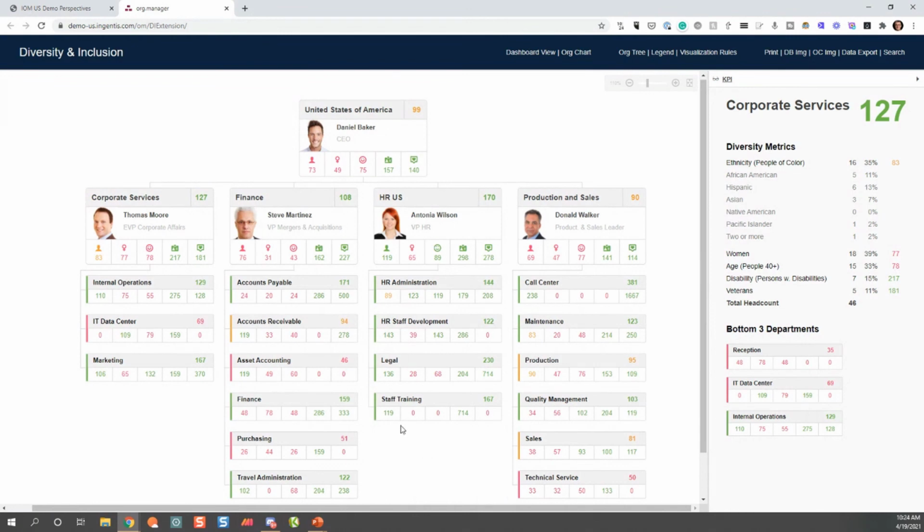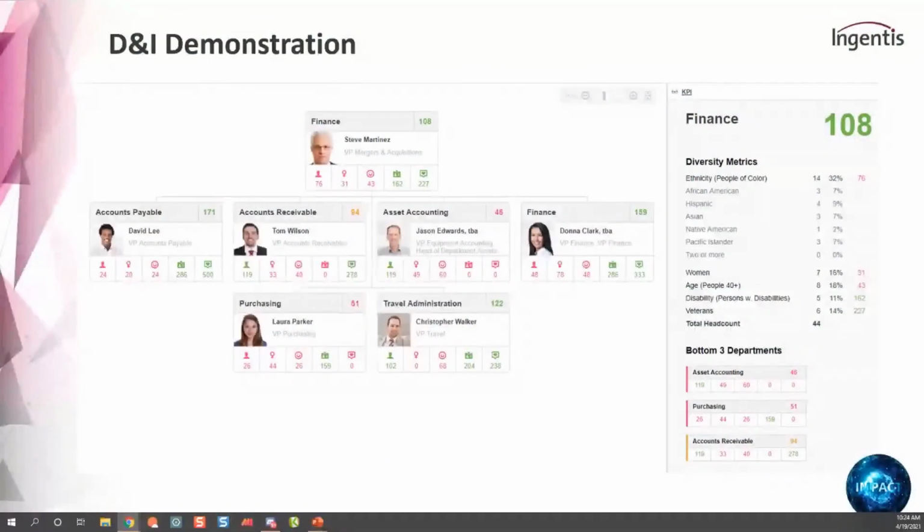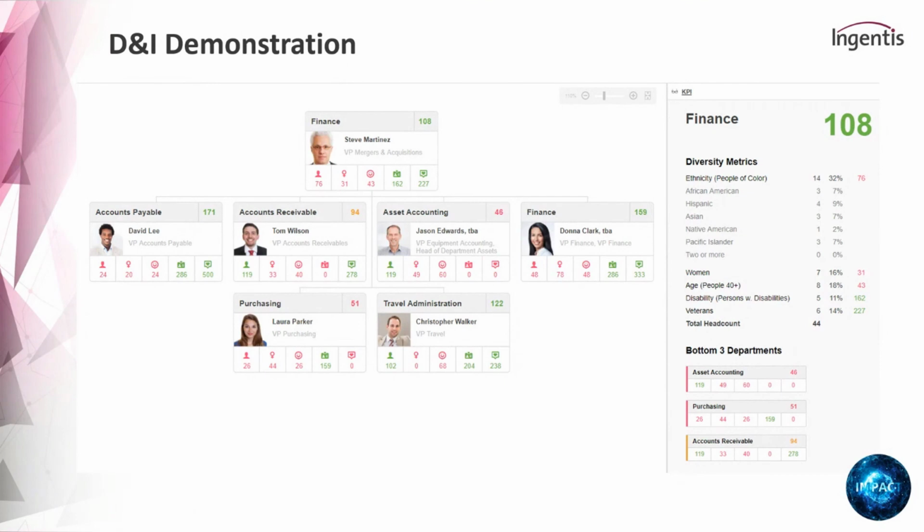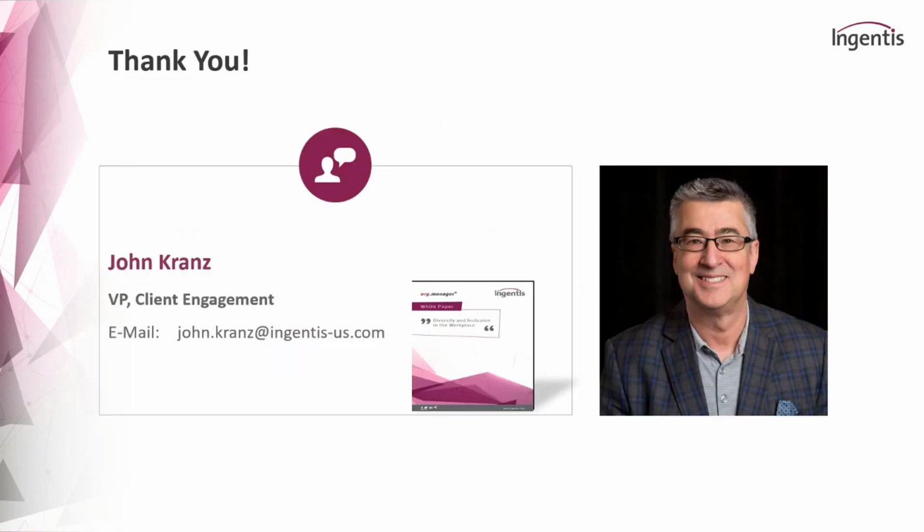So again, just to summarize what we've shown here around D&I is we're really looking to help arm the organizations to be able to take this human capital data, present it in a certain way that it has some context around it, so we can see how we're performing against benchmarks or goal setting.